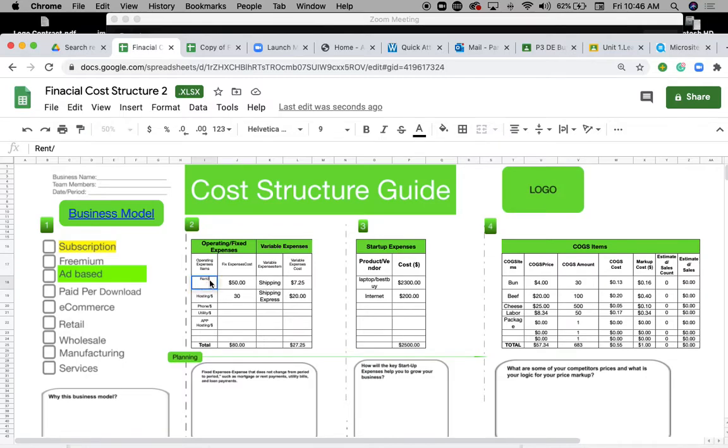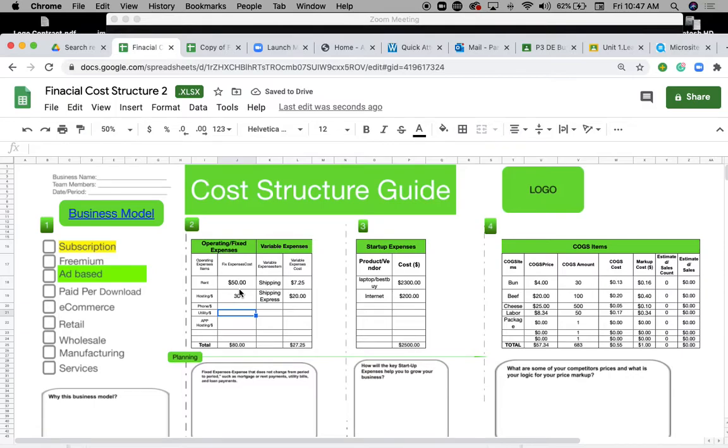So let's look at this. Let's say you have to pay rent. So you would type in the word rent. Okay, and let's say the rent is $50. Notice I put 0. Notice that the number changed. But if I put, see, it changed to 30. But if I put how much? We said $50.